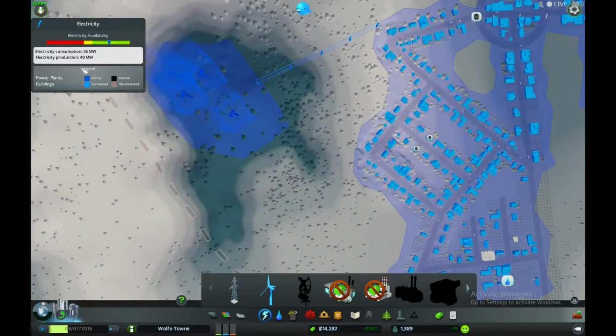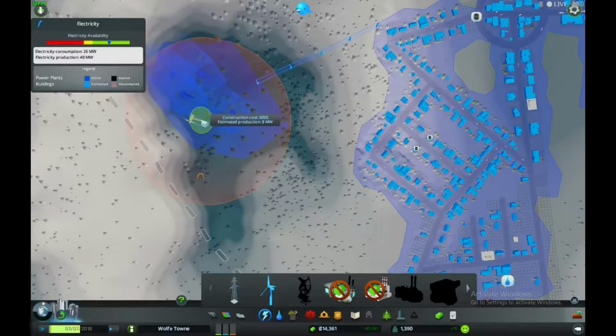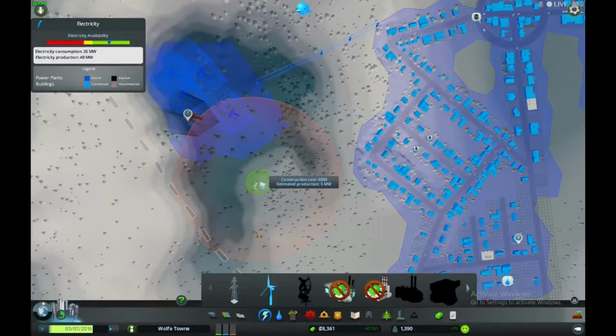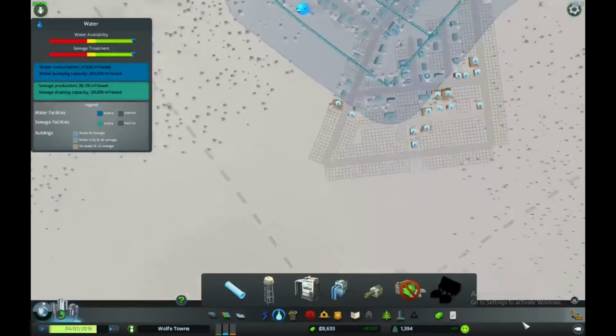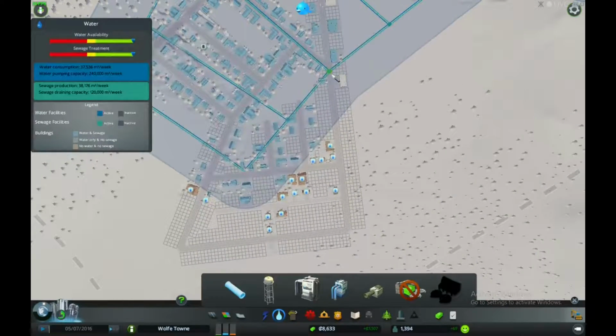So now we have a little bit more power. We'll just add another one. There we go, it's online now. Come on, start producing. There we go. Now we're good for power. Ooh, water. Ooh, my people.